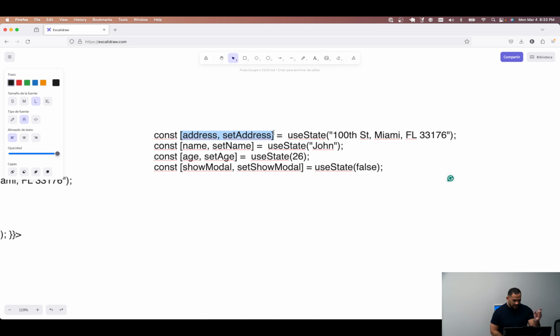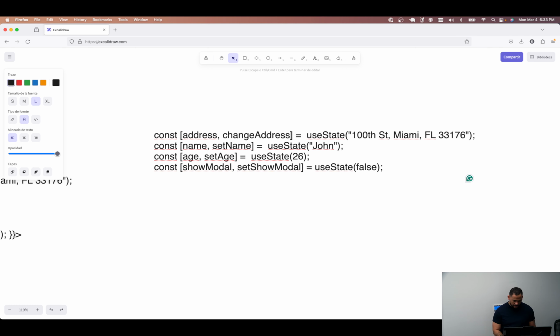One is the state name, like a variable, for example, address, and then the function that will allow me to modify that state. The convention is to use set plus the name of the variable. It doesn't have to be, just the convention. So you can technically put change address right here, and that's technically correct. It's just that it's not the convention.